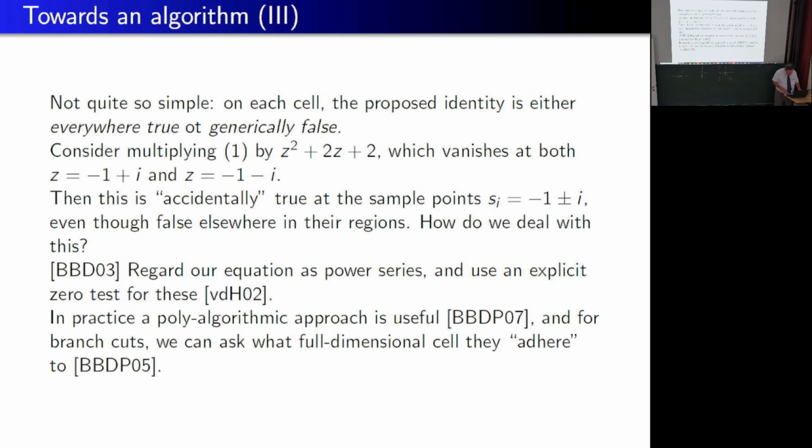So that's good. And for the non-full dimensional cells, which are tedious because you can't do floating point arithmetic on them because you'll fall off the branch. You're standing on a branch, and if you do any calculation at all, your rounding errors will fall you off one side or the other. Instead of doing the calculations, we say, wait a moment, which of its neighbours does this branch cut adhere to? And you can say, so say the answer is the same as on the one we adhere to.